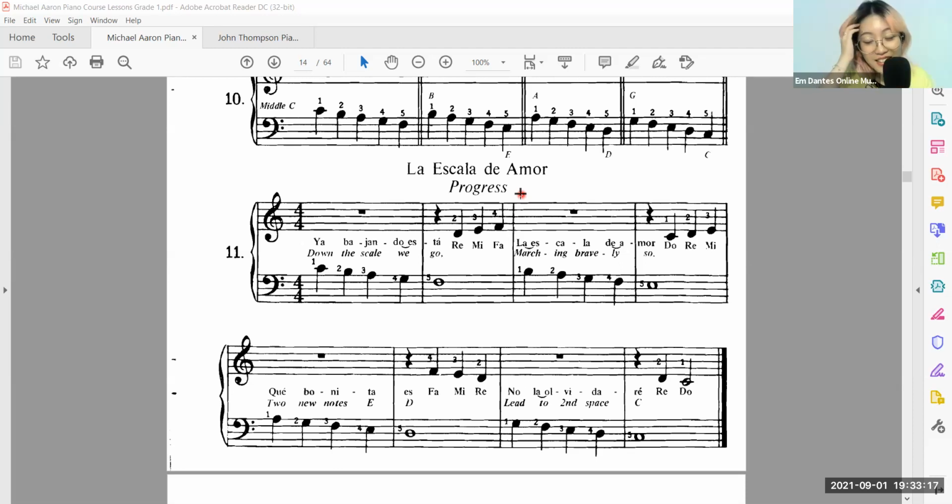Anyways. Okay, let's try. You play the F first. Look, there's a rest. So da, da, da, da, da. I have to hold it, right? Yeah, you hold this because this is four counts. Not yet. This is on the second beat. This one on the right hand. This is the first beat. It's a rest. So you play on the second beat.